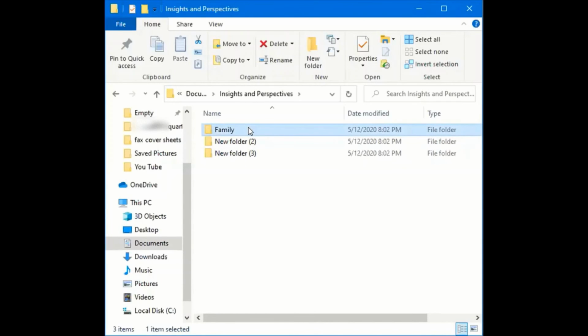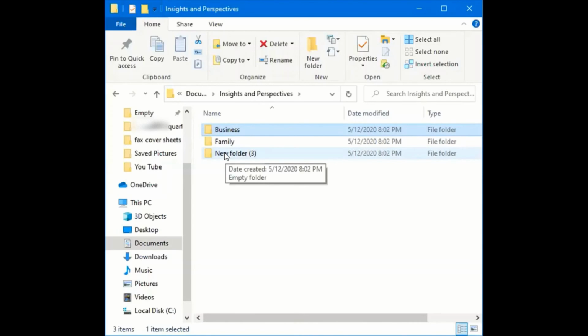All right, and then I can hit enter. And so now that folder is called family. Now there's another way. Instead of double clicking, it's clicking twice with a gap between, which is what I did a second ago. I'll do that one more time. So I clicked to select, and then I clicked again, and that allows me to rename it, and we'll call it business. Hitting enter. All right. Now this time I'll do it a different way because not everybody has the timing correct of how to double click, but not double click, because it's clicking twice with a gap in between.